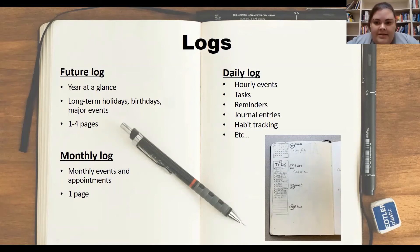Next is our monthly log. Your bullet journal will be split up by months. You can put this page at the beginning of each month to show you what is happening during that time at a glance. Lastly will be your daily log. This is the log you are most likely to use on a daily basis. This is where you will plan out and record your day.